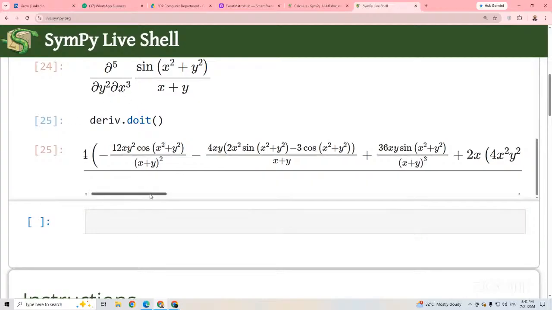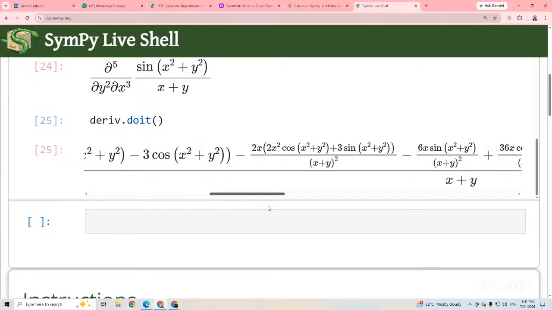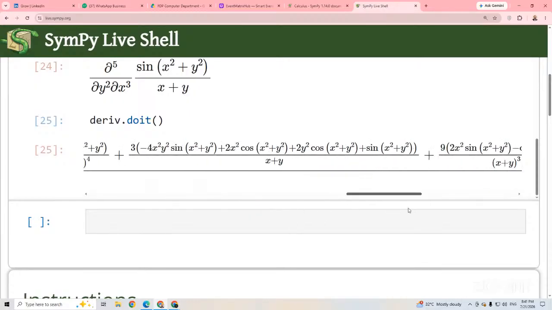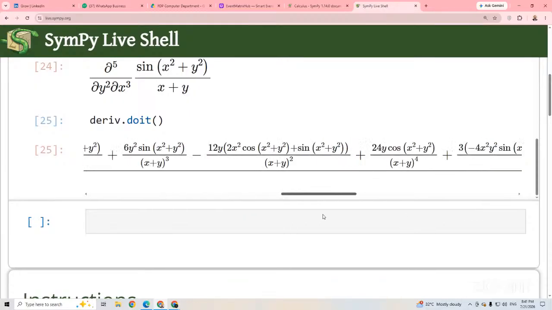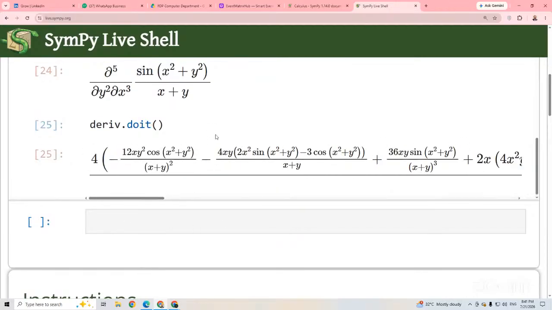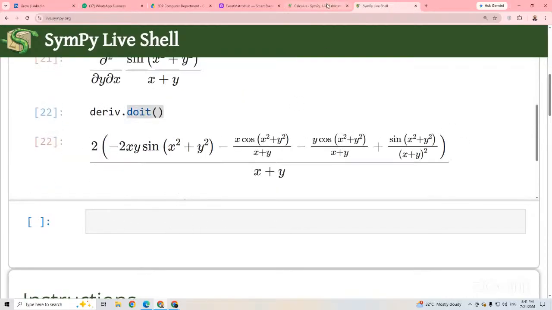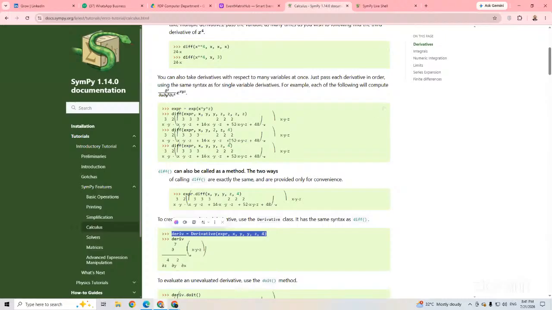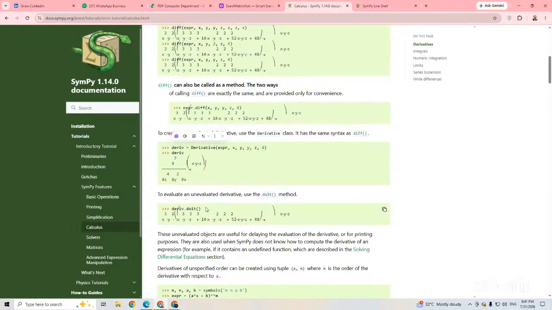This is the fifth order partial derivative of the function. I think the examples which I present here are quite easy for you. All the examples here, you can manipulate them. You can choose your own example.